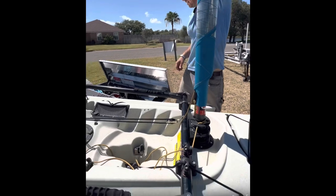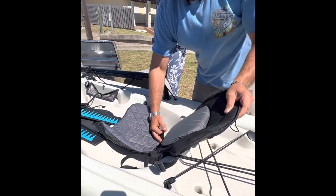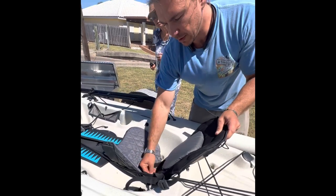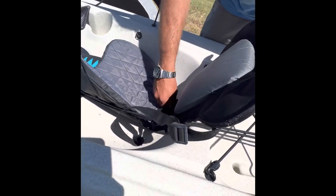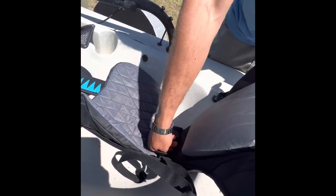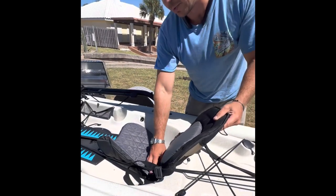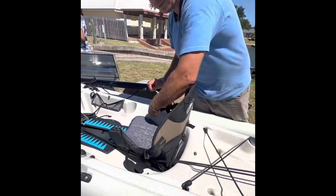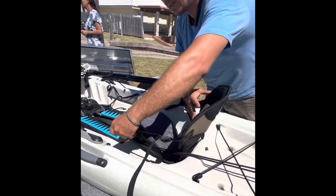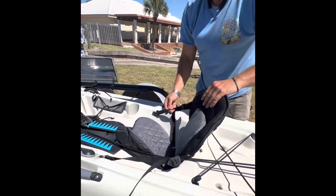Perfect. You can put them forward or put them aft. They have little tabs over here. They go in these little holes and twist clockwise, and that's what secures them in place. And then you put the Velcro back on it. Those hook up right here. And they adjust back, right?